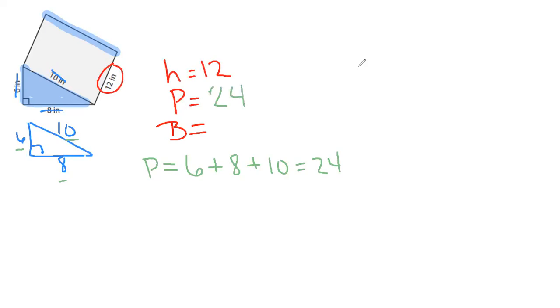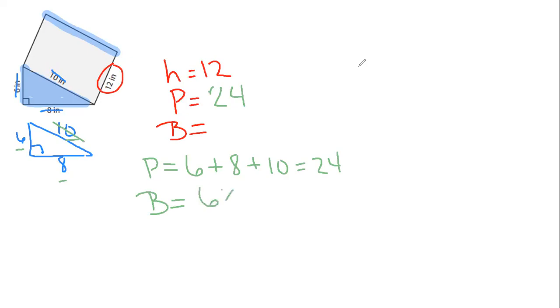For my big B, anytime you're solving for area of a right triangle, you always use your legs. Think of hypotenuse. Think of Pythagorean theorem. So you're going to use your legs, meaning you should never use your hypotenuse. Easiest way to identify that is your hypotenuse is your biggest side. So if I look at my right triangle, I have 6, 8, 10. 10 is my hypotenuse because it's the biggest side. So I will not use that.